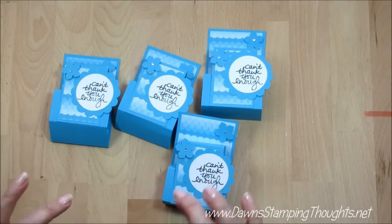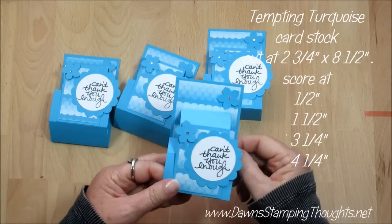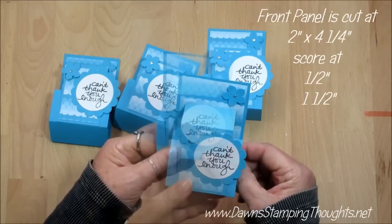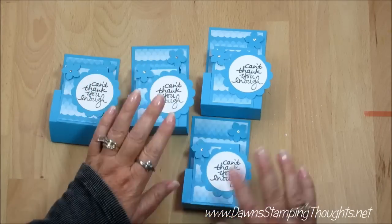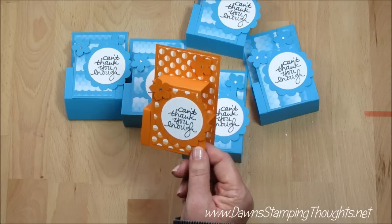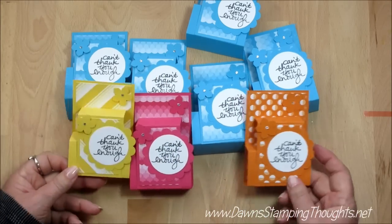So let me just go ahead and give you the measurements one more time if you want to make just one card. So the base card, the Tempting Turquoise, this was cut at 2 3/4 by 8 1/2. So then your front panel is cut at 2 by 4 1/4. Okay, so there's the Tempting Turquoise ones. Here's another one. There's the Pumpkin Pie, Melon Mambo, and then the Daffodil Delight.